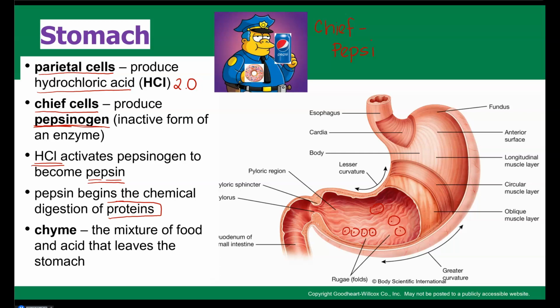And then finally, related to the stomach, we have a substance that comes out of the stomach. So once all the food has been churned up, the stomach does a lot of churning. There's 3 layers of muscle here, and they do a lot of churning and mushing up and mixing of the contents of the stomach, mixing it all with that HCl and with that pepsin. And once it starts to come out and go into the duodenum, it is called chyme. So the stuff that exits the stomach, that mixture of food and acid, is called chyme. Just so you have that term.